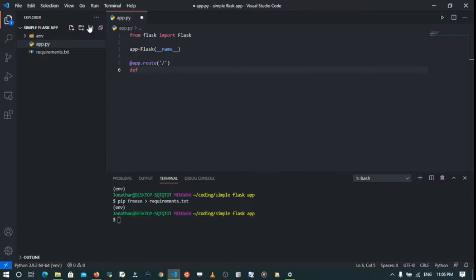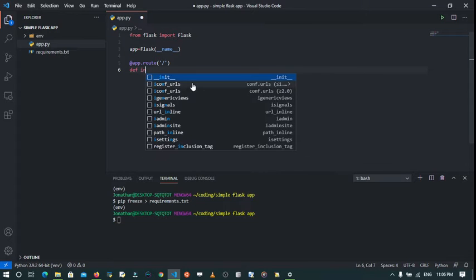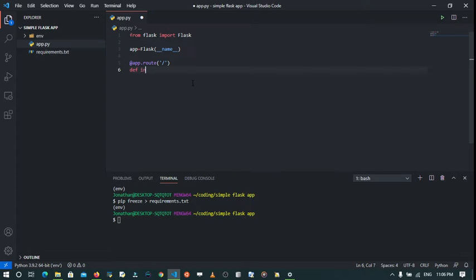Now in Flask, you always wrap the route. You decorate the view function with your URL, just like I'm doing with app.route, then the URL, and then I write a function that handles the request and returns a response. So I'm going to call my function index, and have it simply return the string hello once we go to that.